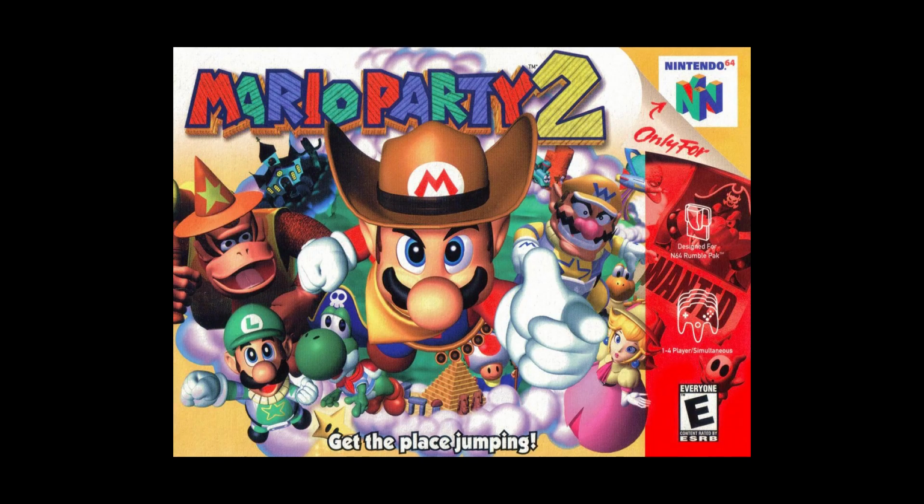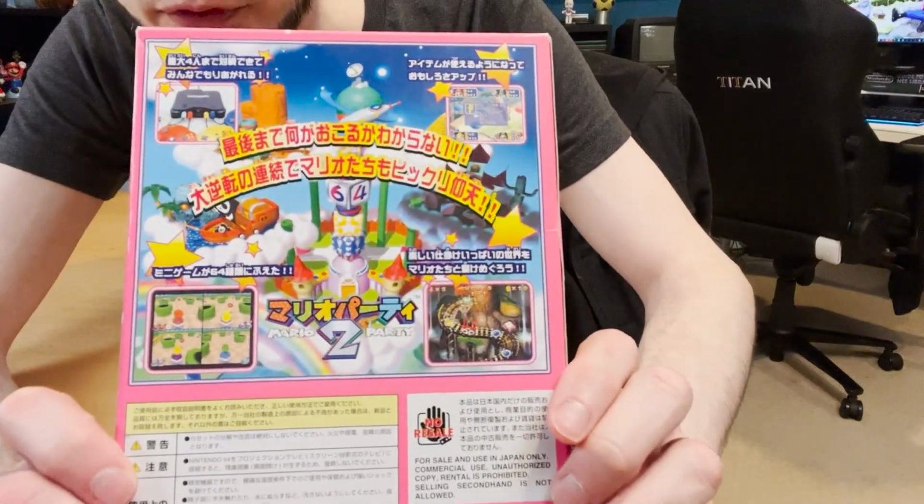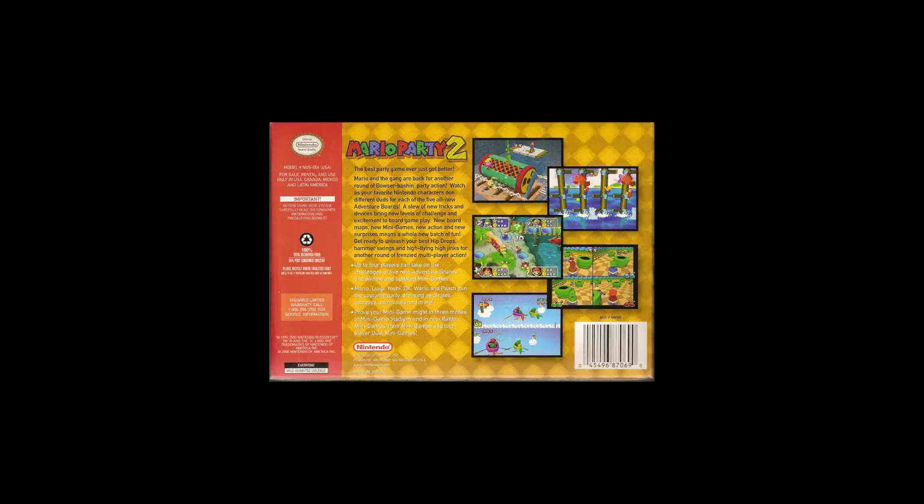The US version one kind of sucks, honestly. But this one, look at that. It looks like a freaking party's happening here. This is somewhere I want to be. This English version? No, I don't want to go there. I want to go here.